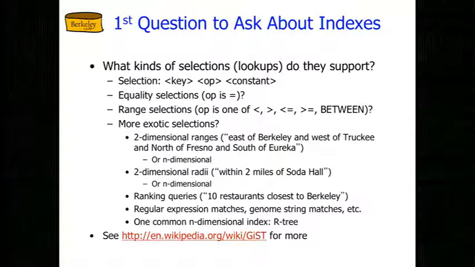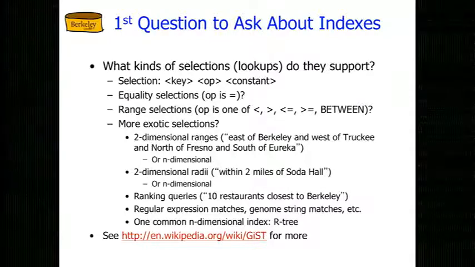You can imagine indexes to support regular expressions. You can imagine indexes to support genome alignments. You can imagine all kinds of indexes, all right? And different data structures have been invented for these different kinds of problems and give different bounds on performance. And this used to be a really popular topic to do research on.